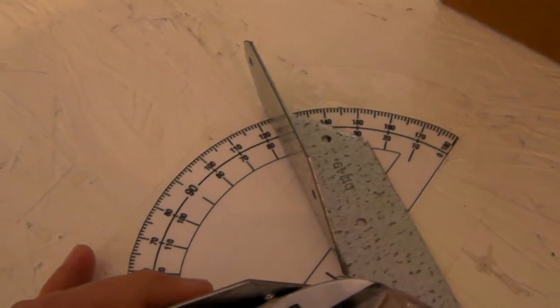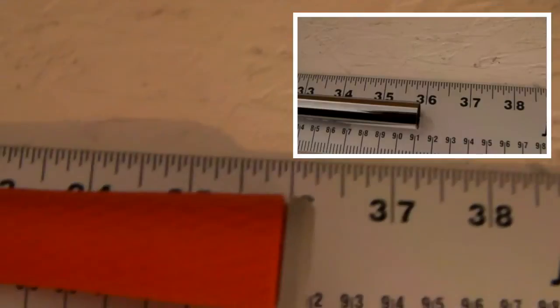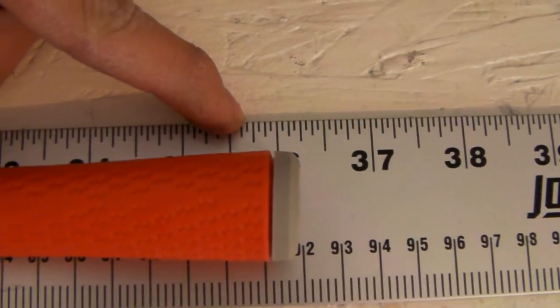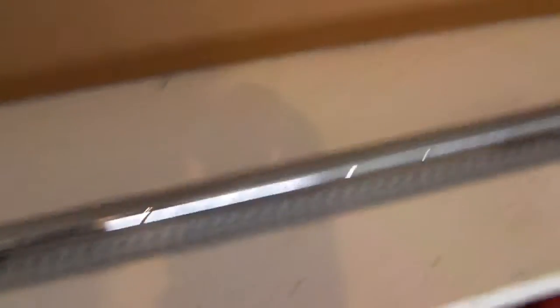So we can get some accurate club measurements — it comes in at around 63 degrees, which is what the lie of this club is. Then going down the length, the club is half an inch longer so it should be 35 and three-quarters, but with the grip on there it's a little bit longer than that. This is a cheap alternative to buying one of those expensive setups.